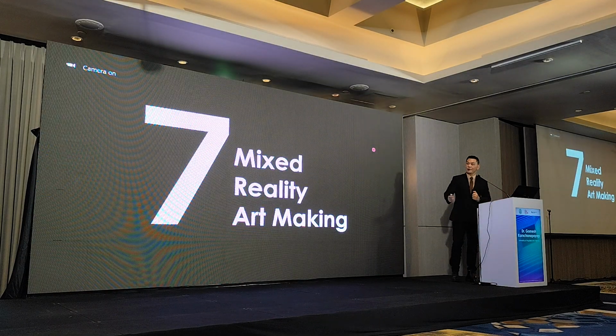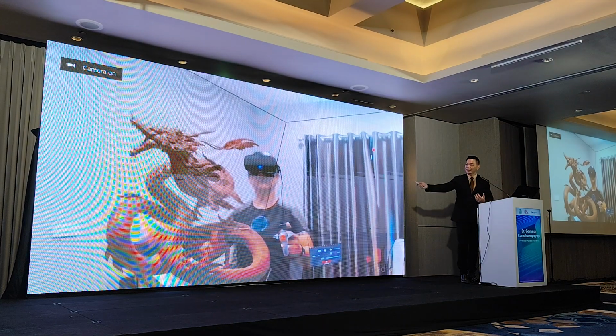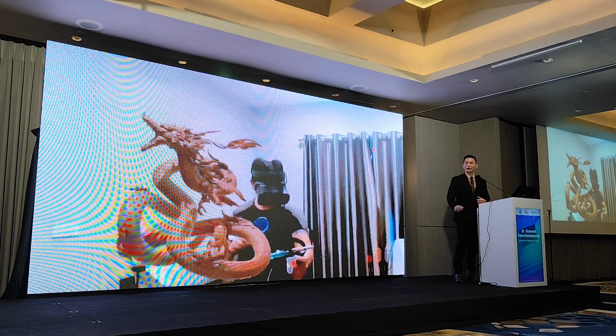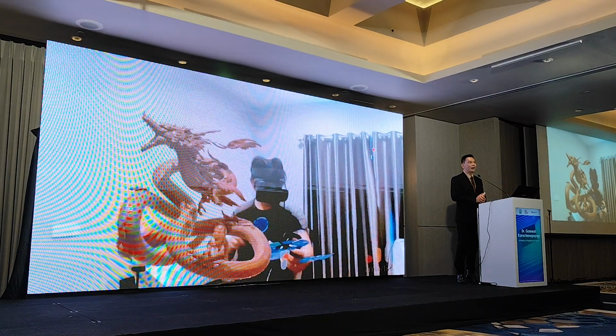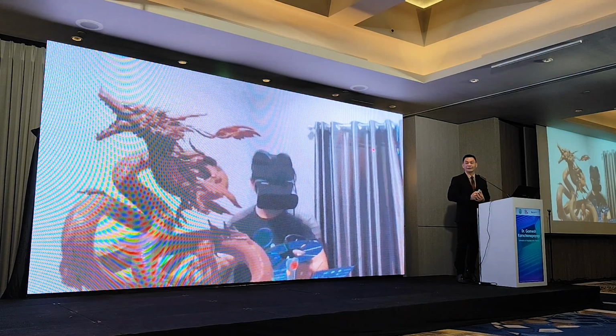So the seventh project is nearly done. Now we are on to the mixed reality art making. By now I started to use Adobe Medium on a daily basis. And what would be a better way than to take the soul of Tony Stark and start sculpting in mixed reality. So this project was the end of my experimentation with virtual reality sculpting.